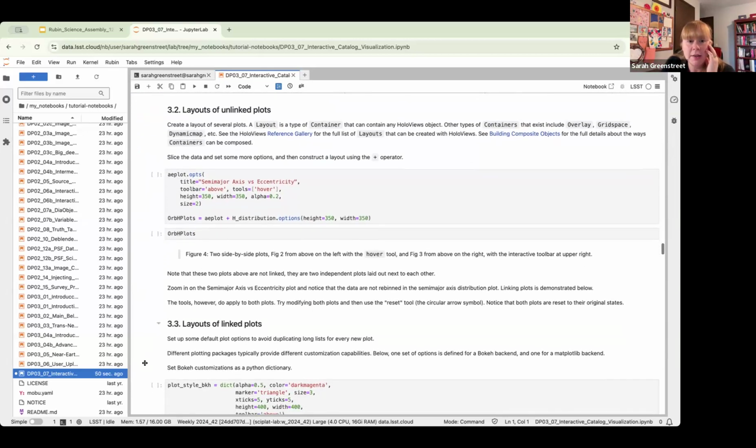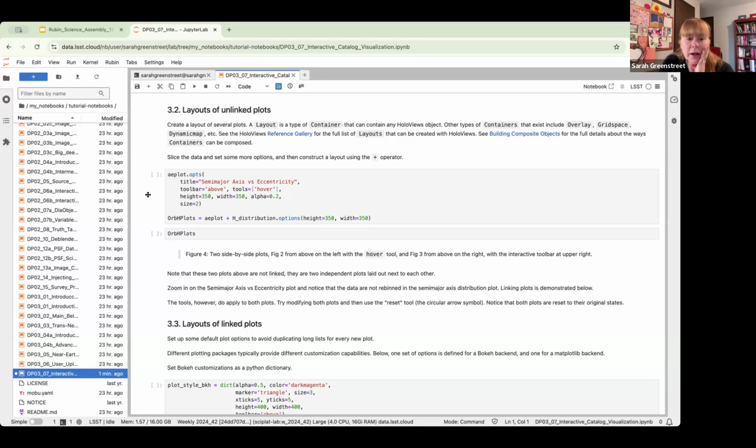Okay, so layouts of unlinked plots. You can actually connect different plots together to plot two different things side by side as one plotting element, basically. This is called a layout, which is kind of like a container that will put different HoloViews objects together into one layout.